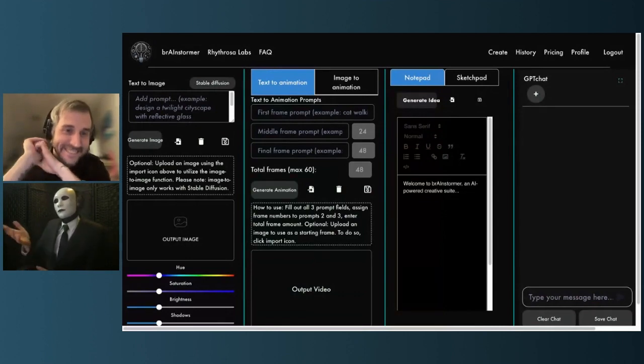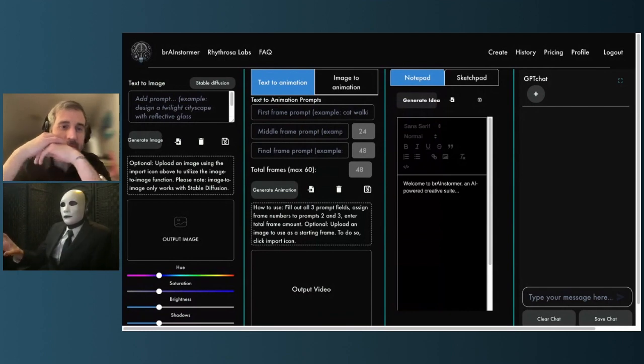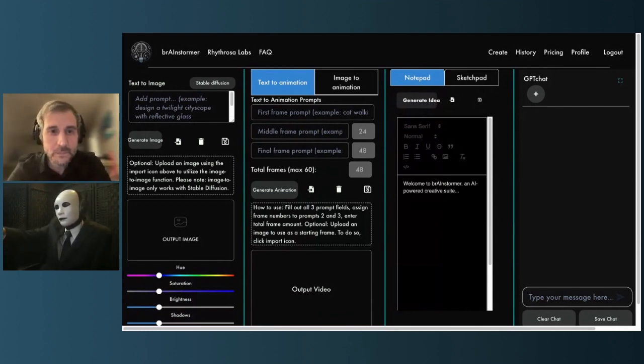I'd like you to tell us in your own words what this app is. I know you guys can see from here, there's different sections. You got a bunch of stuff going on. Maybe you can just walk us through the layout a little bit.